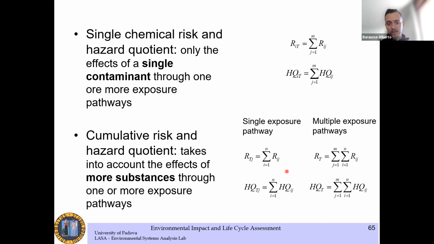There's a very important assumption in this approach of summing risks coming from different contaminants or different pathways. The very important assumption is that risk is additive. While in many cases, we don't know for sure if risk is additive, or rather if there are synergies between different contaminants. This is very important to remember. It's a matter of research, but it is an assumption you usually make.